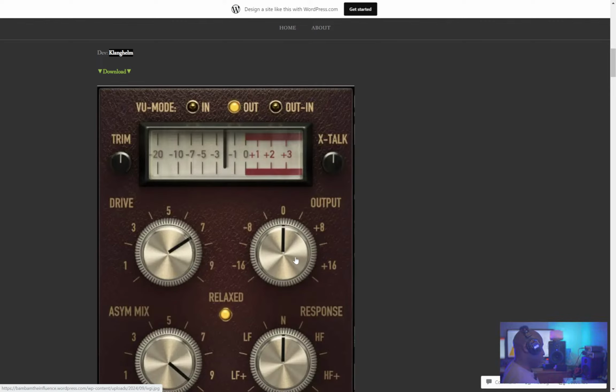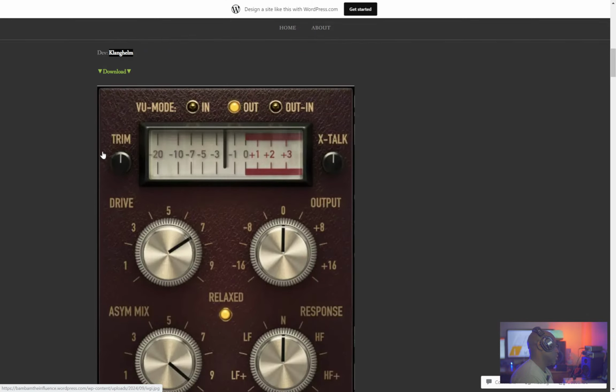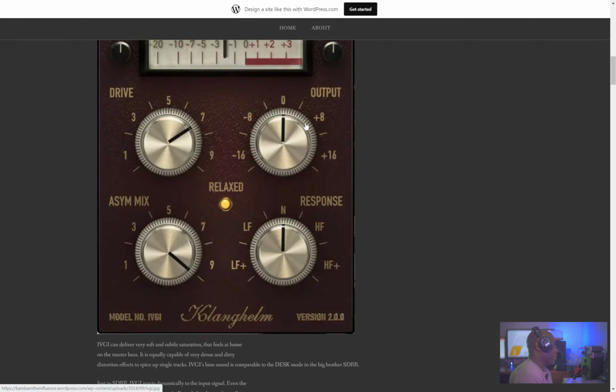You have your main output here. You can turn this up, turn this down. As you drive the input, also there's an input trim here, so you can really control the level and the staging of your gain. You have full control because you have input trim, you have the output. You can control how much you're driving it. You can drive it a lot, bring the output down, dial the input back or up, any combination to get the desired sound that you're going for.